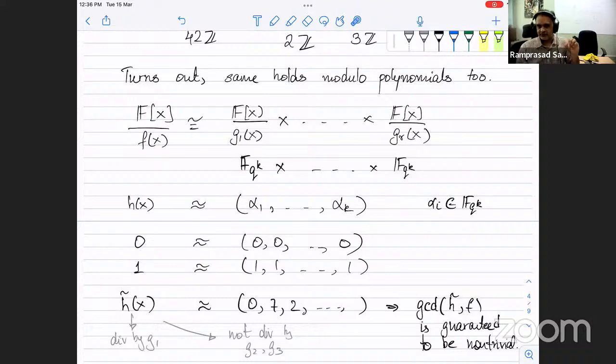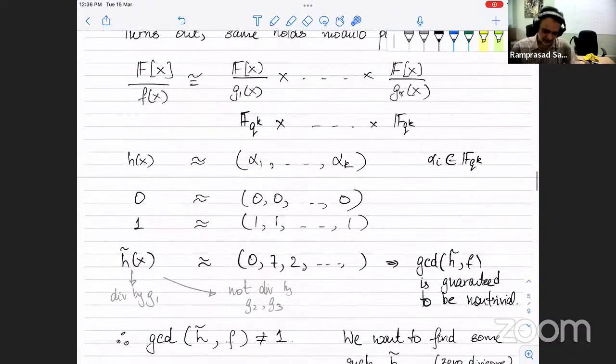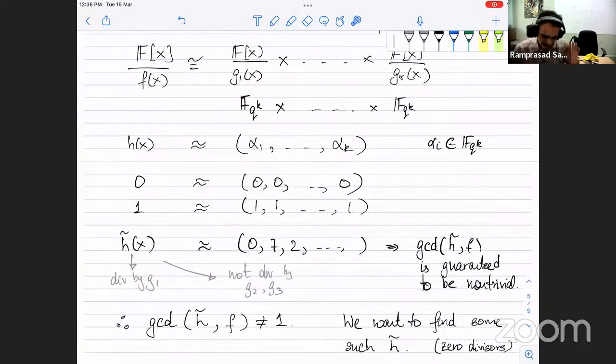Okay. And it's a rather clever algorithm to figure out how to do this. If you have seen the Miller-Rabin primality test in maybe some of your other courses, then some parts of this algorithm will seem very familiar, because it's along very, very similar lines. Okay, good. So once we find such an H tilde, I know for a fact that our GCD will be non-trivial. Therefore we want to hunt for some of these H tildes.